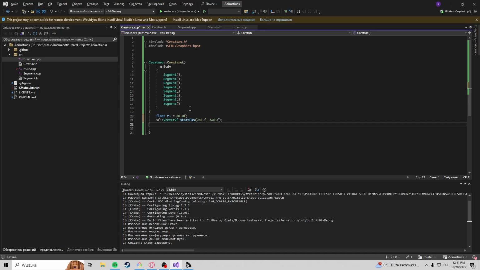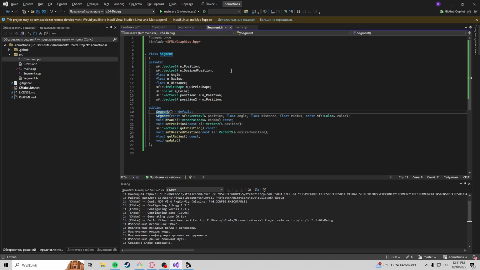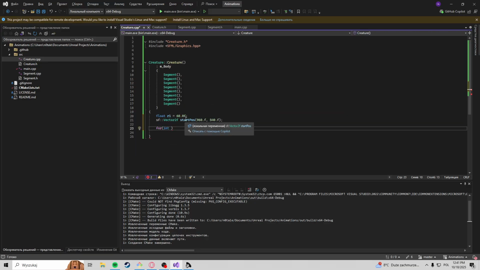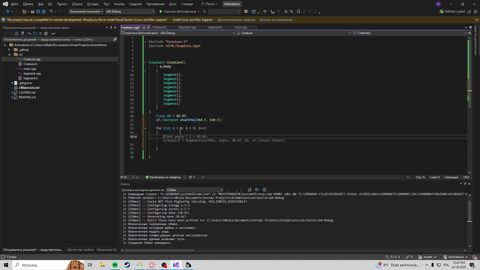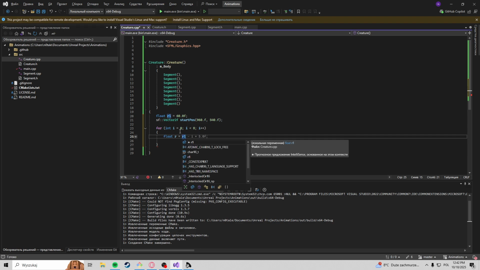Now we need to define values for each segment. And we'll do it in a for loop. Okay, so basically we need a new radius for each of the segments.